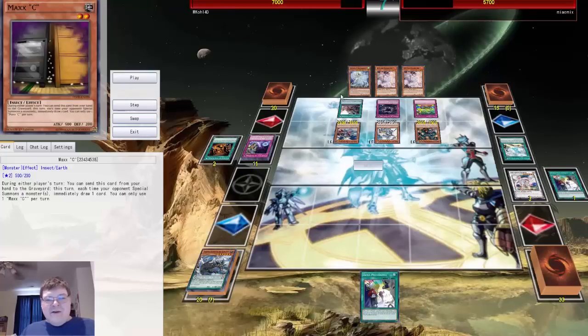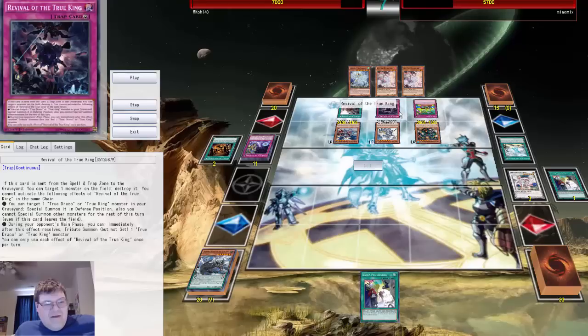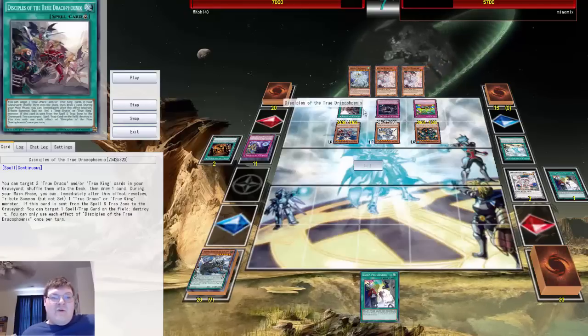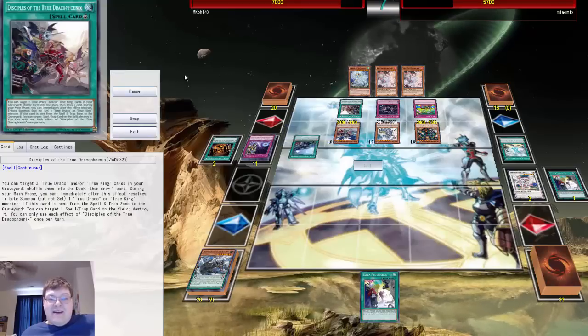If you guys don't know what is chilling back here, it's the Revival. So if this card is sent from the spell trap cards to the graveyard, target one monster on the field and destroy it. You can activate the following effects of this thing in the same chain. So you can target one True King or True Draco monster in your graveyard, Special Summon in defense mode. Also, you can add Special Summon for the rest of this turn. Who gives a shit about that? During your main phase, you can immediately after this effect resolves Tribute Summon, but not Set, one True Draco or True King monster. This thing's pretty insane. And then, of course, shuffle 3 into your deck and generate massive advantage.